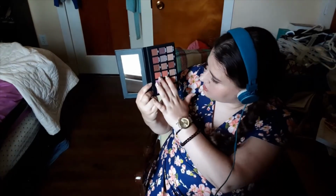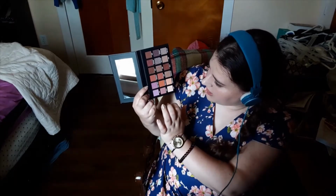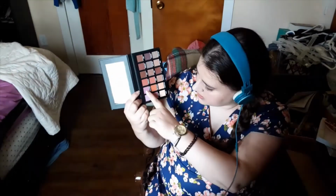I don't know, maybe they're only available in the States or what, but I'm coming at this from the position of a relatively privileged person who has a lot of eyeshadow palettes, who has a lot of neutral eyeshadow palettes, who has tried a lot of palettes and then gotten rid of them because they didn't meet my expectations. So, to see this just on its own merit, I think it's a nice color story. I think there is a little bit of repetition in here. These two shades look a smidge too similar for me. And you could maybe lose a couple of these brown shades. Maybe we make it a 15 instead of an 18 pan palette. I like these purples. These look really pretty. And I will definitely give it a try.